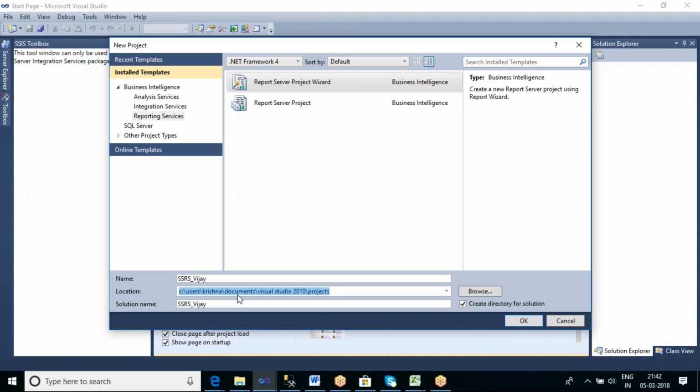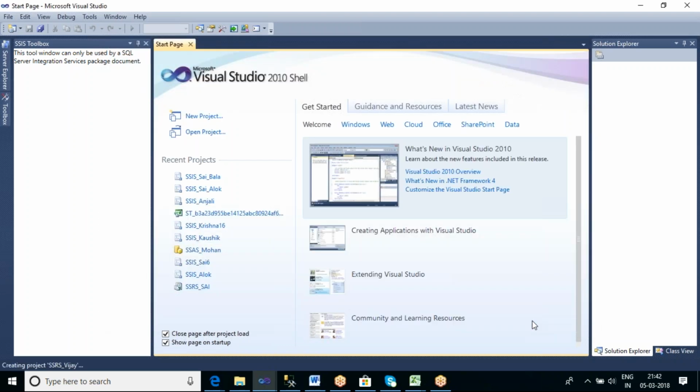See, it uses Krishna documents Visual Studio project. So a solution file will be created under this location. Do you want to create a folder for your project? Yes, you want to create a separate folder. So whatever the report solution is, it will go and create in that particular location.